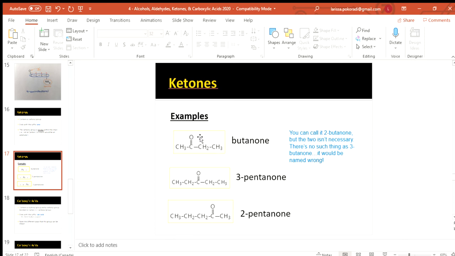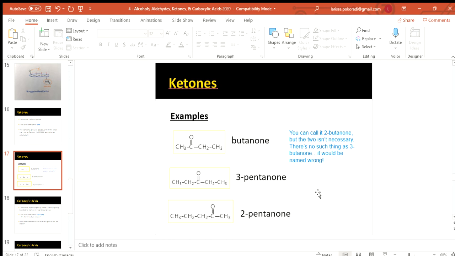If it were on this carbon instead, well, we still want to make sure that carbonyl is labeled as the lowest number possible. So we would now label from this end of the chain, making it a 2-butanone still. So there are some times that you don't have to put numbers based on that. So this isn't a typo of mine. You by all means could write 2-butanone. However, a 3-butanone would be a wrong answer just because we're not labeling in a direction that gives us the lowest number possible.